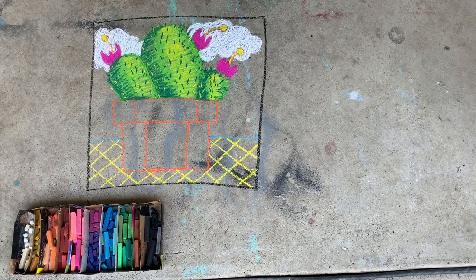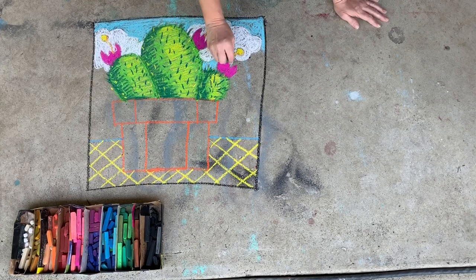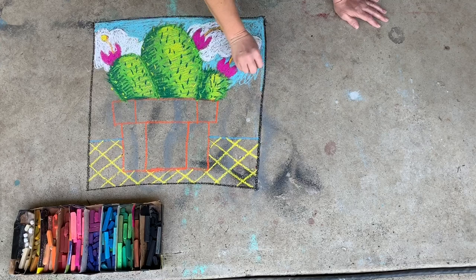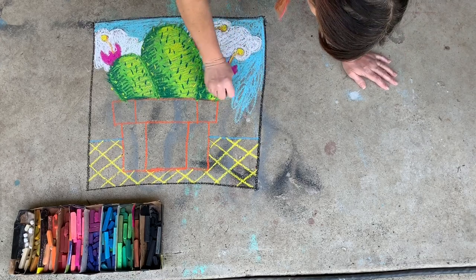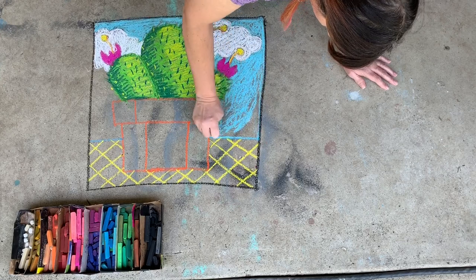Now that we're finished with our clouds, let's grab that blue chalk and fill in the rest of our background all the way down to that blue line. Remember to go slow around the edges of your cactus, your clouds, and your flower pot to not blend colors too much. If you blend colors a little bit, that's not going to be a problem — just keep going. Use circles round and round, and make strokes left to right and up and down to cover all of that cement. Make sure you get in between your clouds and your flowers in every nook and cranny. This may take you a while, so feel free to pause the video and start again when you're ready, or fast forward when you need to.